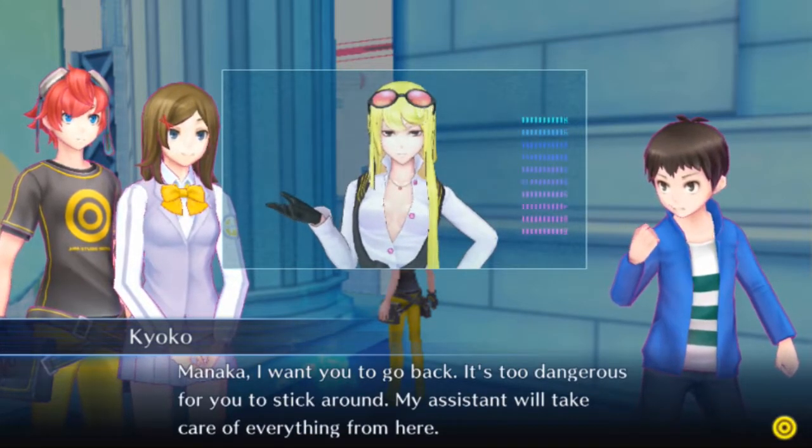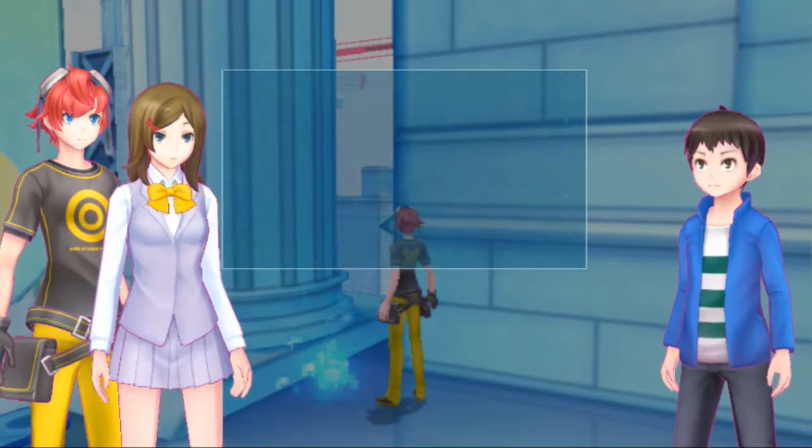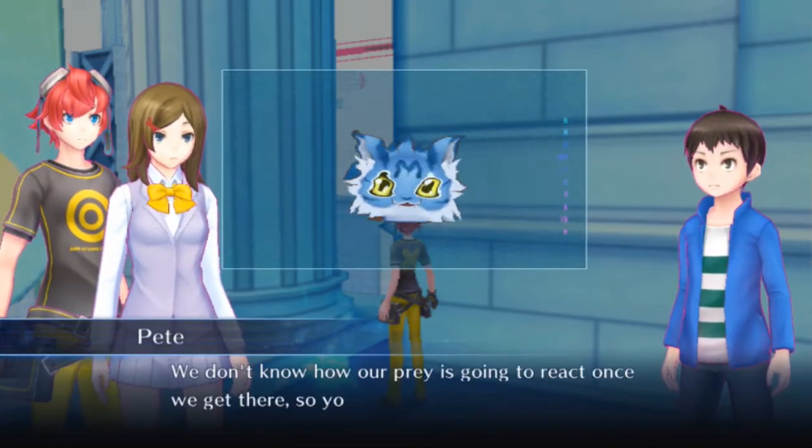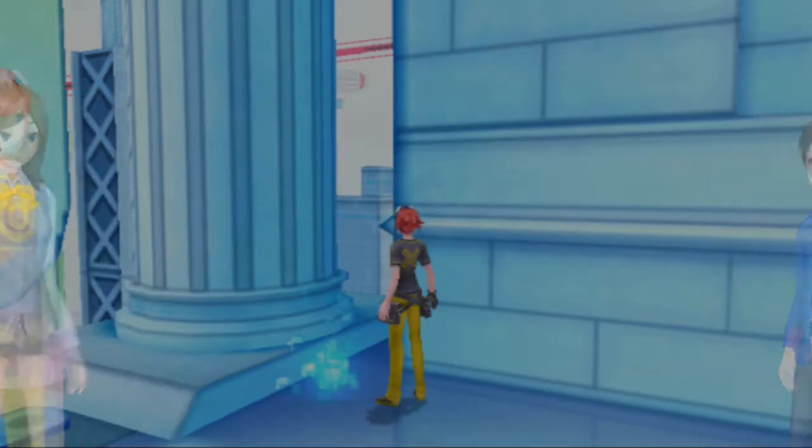Monica, I want you to go back. It's too dangerous for you to stick around. My assistants will take care of everything. All right, counting on you. We don't know how our prey is going to react once we get there. You better get prepared for anything before we go.